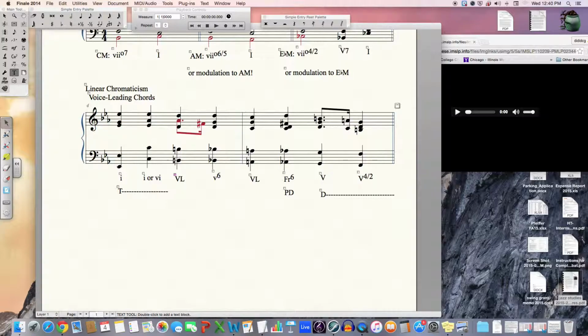What I notice about this excerpt is that the bass line here is moving down in a very specific and clear way, right? It's the descending chromatic bass line that we've seen in other pieces, this lament bass idea. So we have do, ti, te, la, le, sol, fa, right? We do skip that here, but by this point I think the idea is clear that Chopin is more interested in preserving the horizontal line rather than thinking about how these chords are implying other keys and things like that.